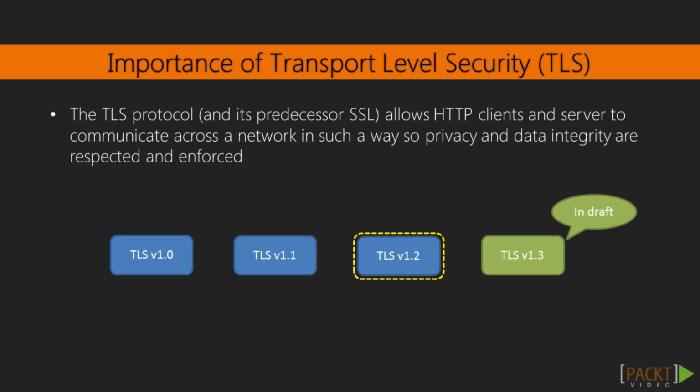The primary goal of the TLS protocol is to provide privacy and data integrity between two communicating parties, for example, a web server and a web client. At the moment, there are several versions of the TLS protocol in the wild. The latest one, TLS version 1.2, is the most secure one and is the preferred option for today's communications. The next version, 1.3 of TLS, is in working draft stage right now. Public key cryptography and digital certificates play the key role in TLS.